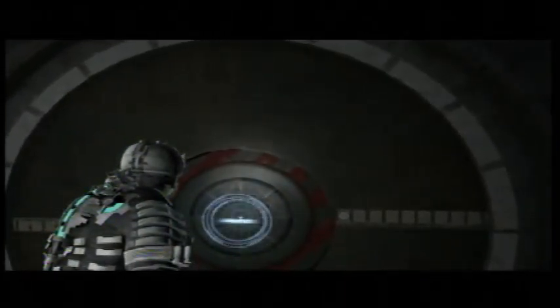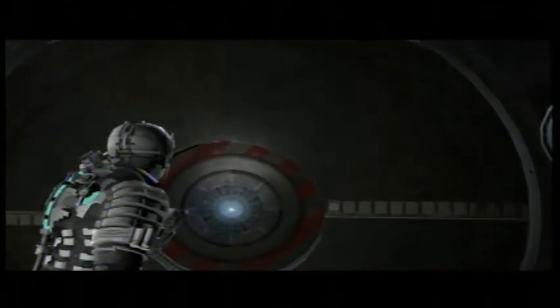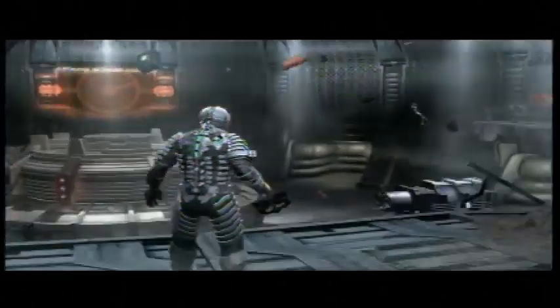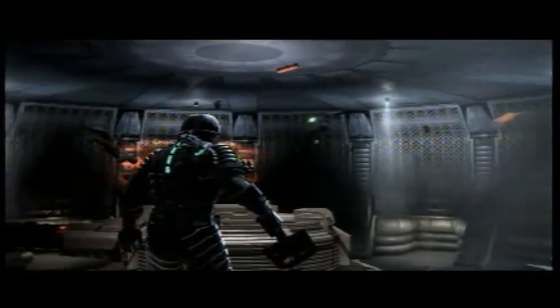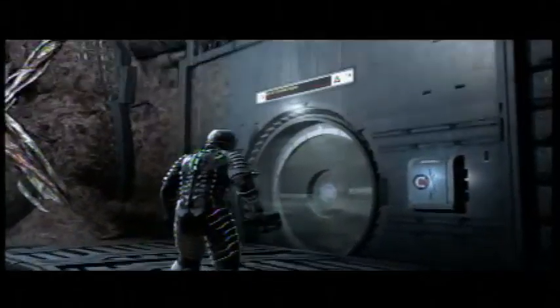Exiting zero gravity. What? I never entered. Entering zero gravity. That's better. This is the gravity centrifuge. So I need to... what do I need to do? I need to climb up the wall.